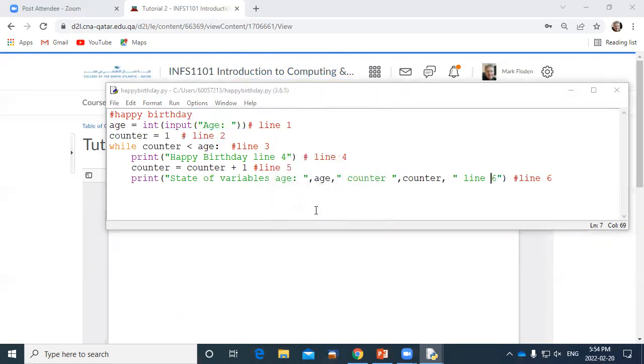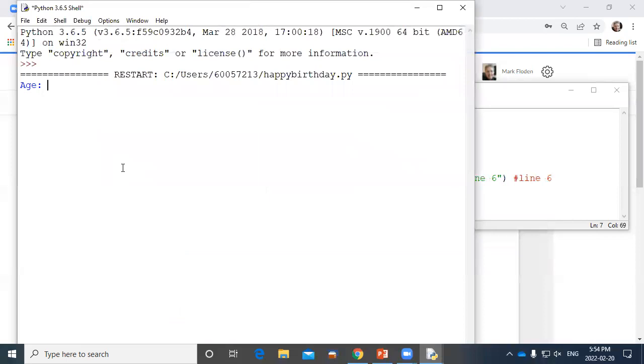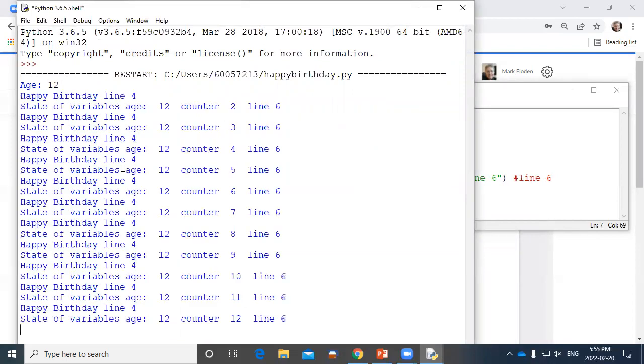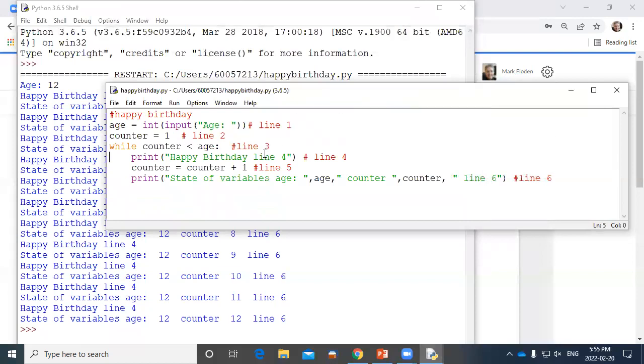So when I put the age, the person is 12 this time. The only printing that we're doing is line 4 and line 6, but it's printing over and over again. Line 4, then line 6, line 4, then line 6. I hope you can see that it is in fact doing the loop, over and over again.